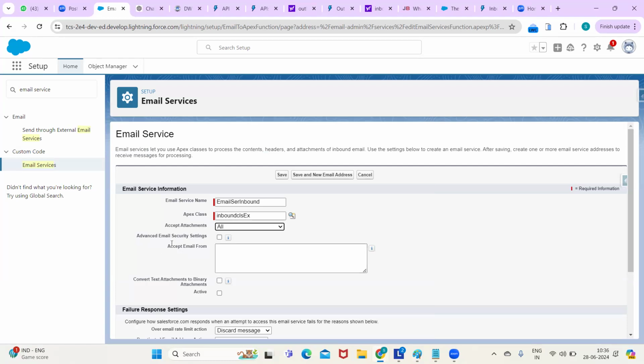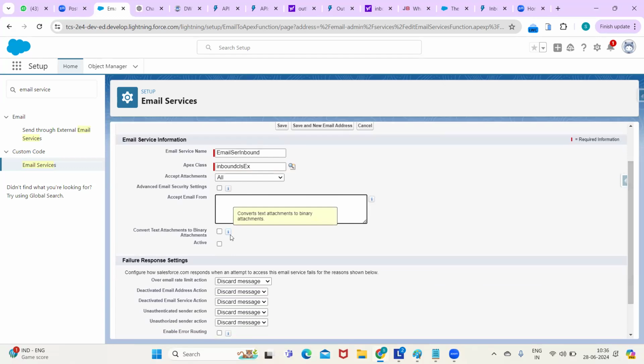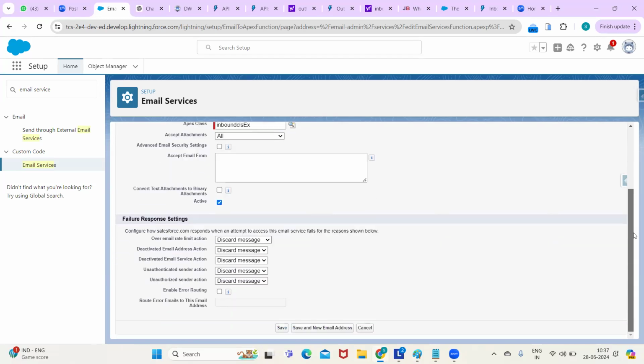Advanced email security settings, if you require. Accept email from which users, and whether to convert text attachments to binary attachments. In case that is active or not, we have to add, and the failure response settings.